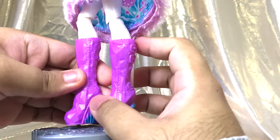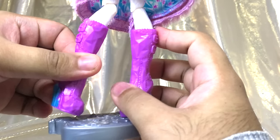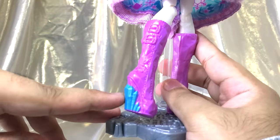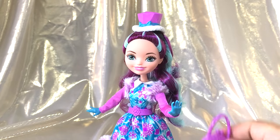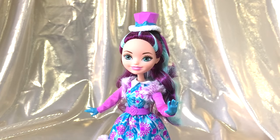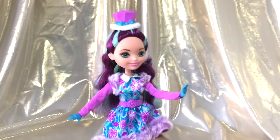Her boots are really nice — they have buckle details and stitching details, and at the same time they feature these crystalline jagged corners. I really love that; it looks really sparkly if you move it under certain lighting. Her heels again feature the crystalline details from her purse, but they're actually painted like they're supposed to be. I think her purse is actually supposed to be painted as well, but they didn't. She does not come with a stand, by the way — this is a stand I've been using from another doll.